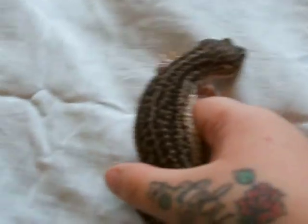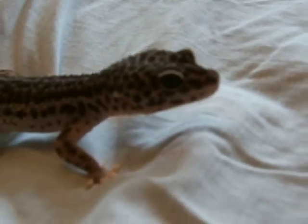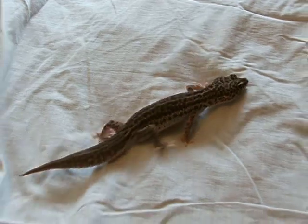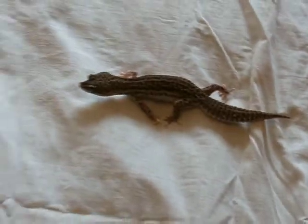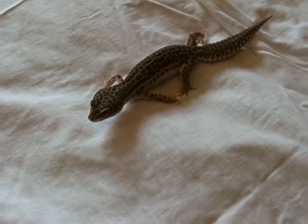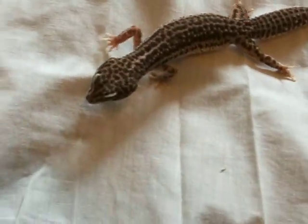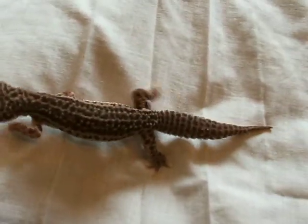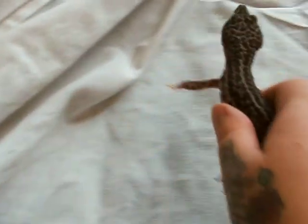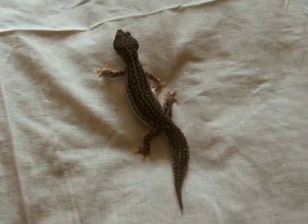So this is the last gecko and the newest one, second one I got from the reptile show. Her name's Luna. Beautiful black eyes. Apparently she's about 3 years old, apparently to the breeder that I got from. She cost me £70. And she's a super max snow. Beautiful girl. Also, I think she's a bit smaller than Ziggy, which, I mean, she's the same weight, but her tail looks smaller than Ziggy's. She's the exact same weight. She's 44 grams.